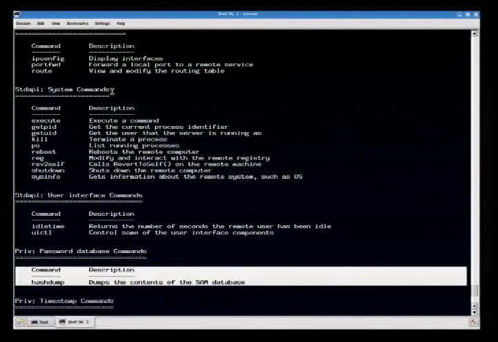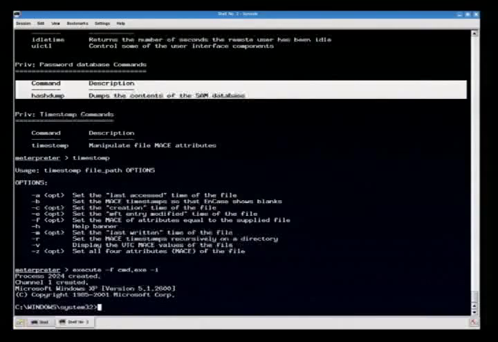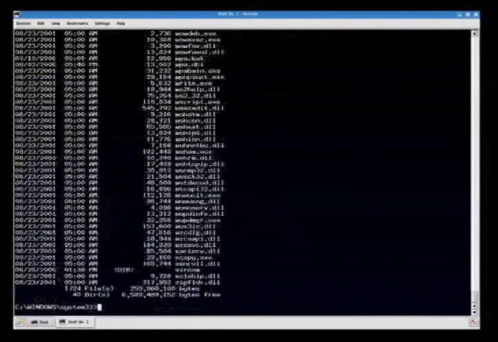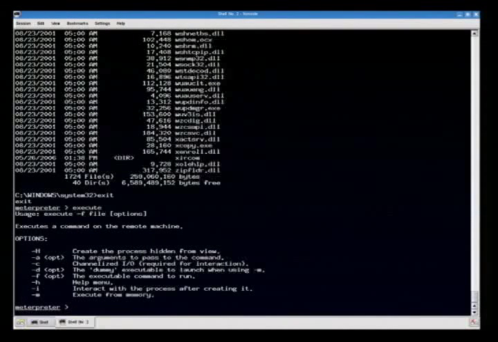But yeah. If you just want to get a regular command shell, you just do execute. So execute -f, the name of the command, in this case cmd.exe. We want it to be interactive. Here's a command. Simple. If you want to launch some other executable, say the options. You can execute a process image in memory, but it doesn't work too well yet.